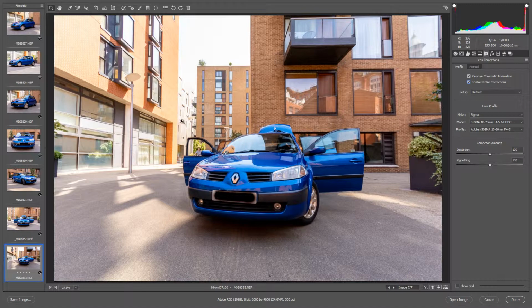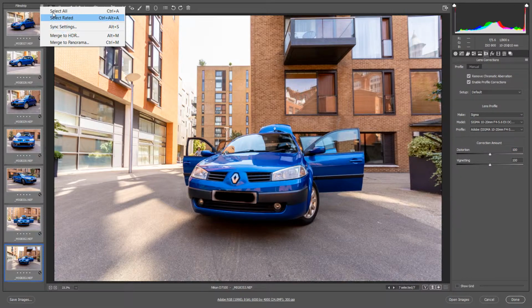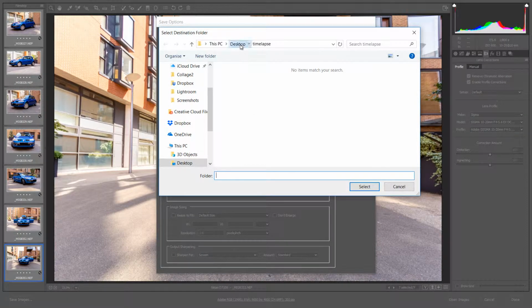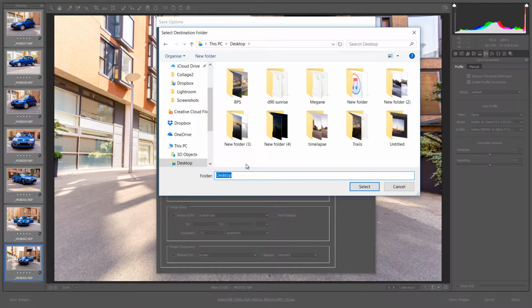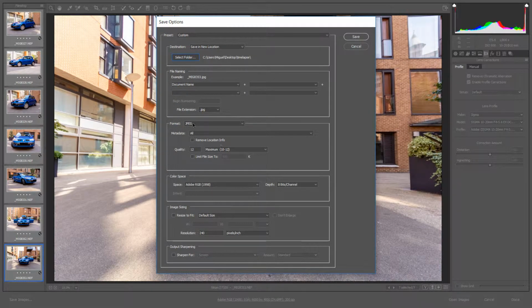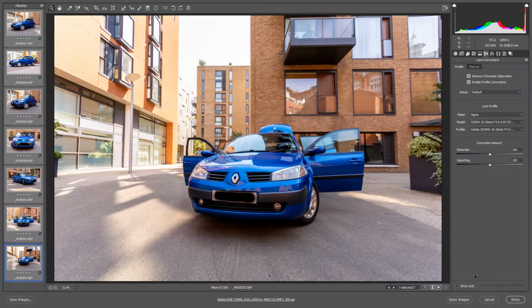So at this moment in time I'm ready to save these images. So I can come here, select all, and save images, and select the folder that I want to create. So let's just come here, create a new folder. I can create a folder right here, so export, and I can select this and it will save based on the options I have here. So in this case would be JPEG, maximum quality, color space, and if I wanted to resize to fit, I could also add that too. So that's the first option on how we can apply the same settings to the same images.